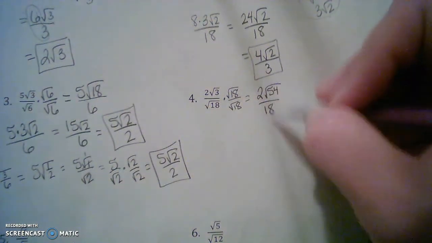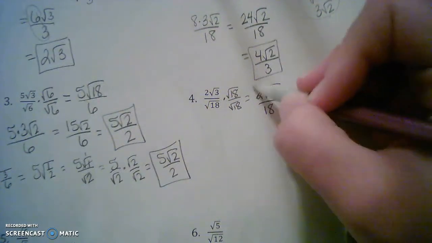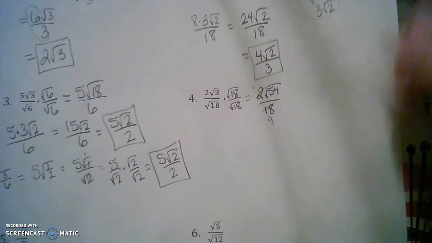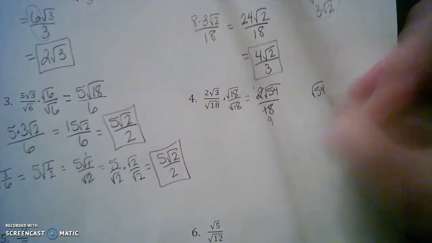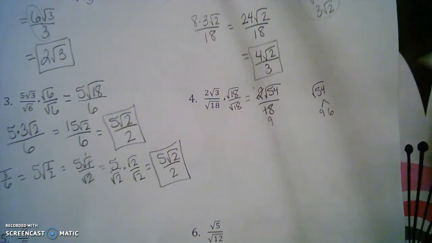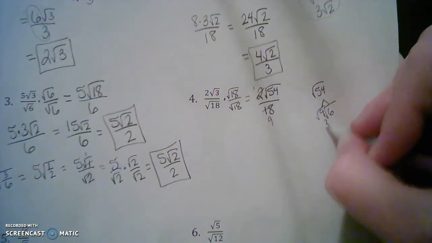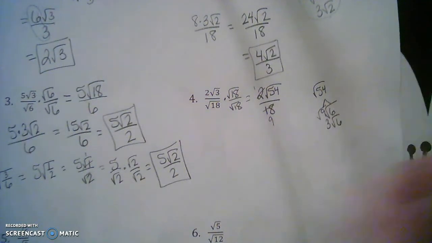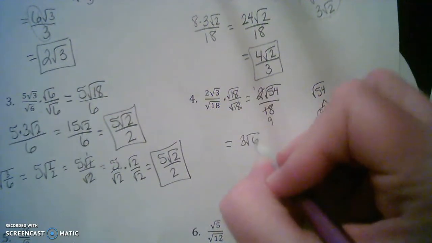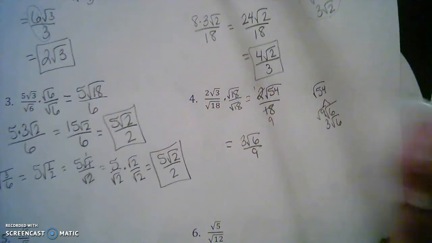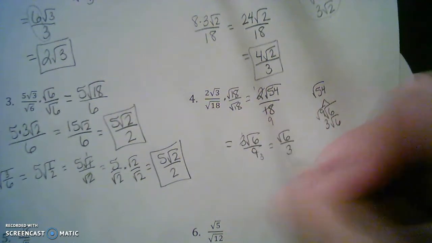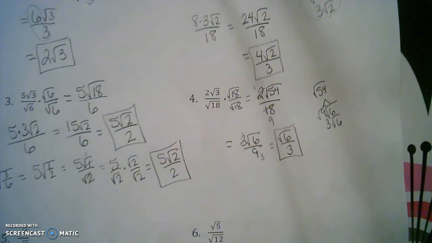Now, some of you might want to simplify this right away. I know that the 2 will become a 1 and an 18 will become a 9. Square root of 54 is going to have to get broken down. Right? 54 is 9 times 6. Square root, 3 square root of 6. So what I have is I took that 2 away. 3 square root of 6 all over 9. So the 3 becomes a 1 and the 9 becomes a 3. So square root of 6 over 3 is my final answer.